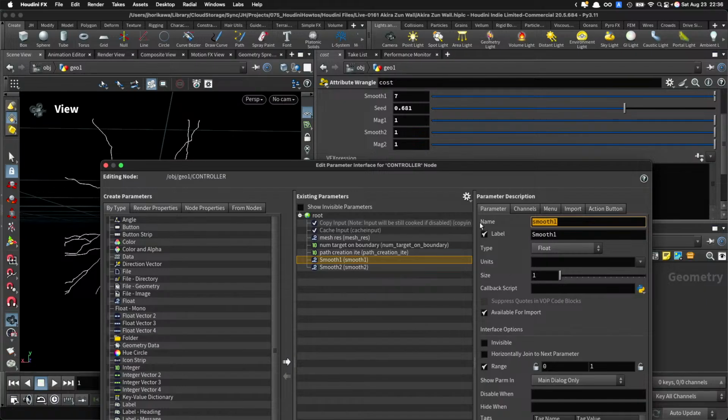So let's call this path cost 1 from 0 to 10. And we have another path cost 2.